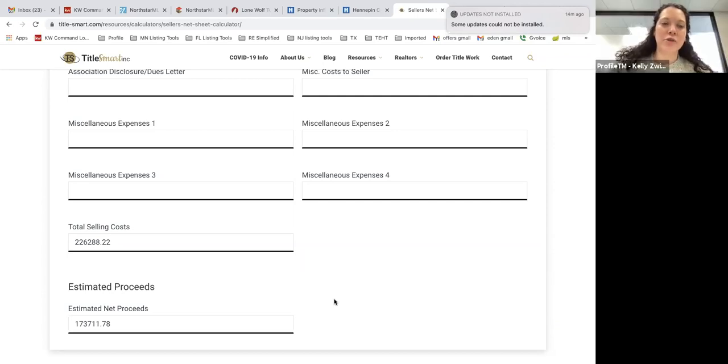Yep. So we have a short registration form for agents and there's no cost to get registered. Even if you just want to get registered and then send me an email that has your email signature in it, so I can get that set up in my system. You don't ever have to use us. But if you do want to use us, you're sick, you're on vacation, you don't feel like doing it, or you're really busy, then you can always just send over a file and you're ready to go.